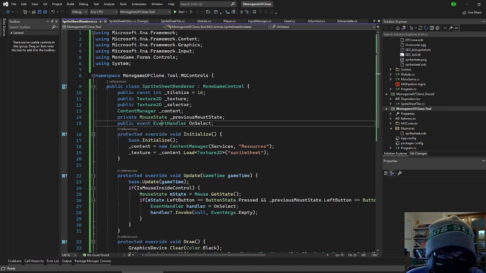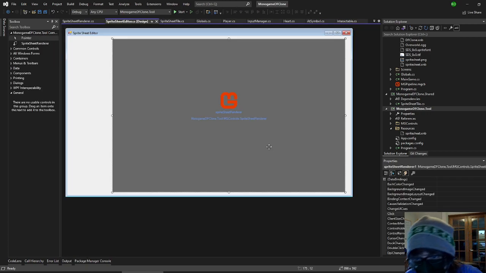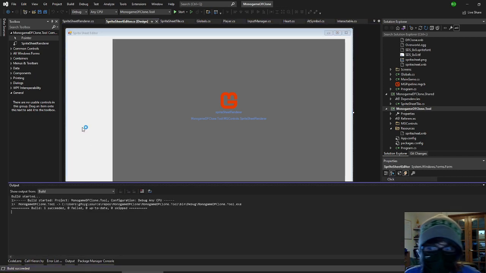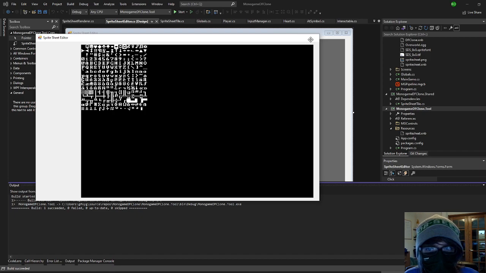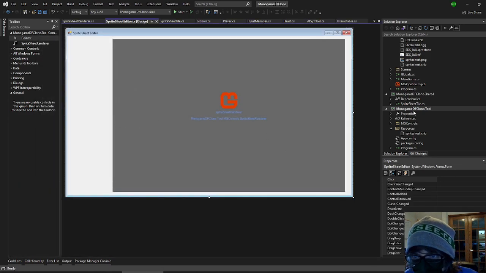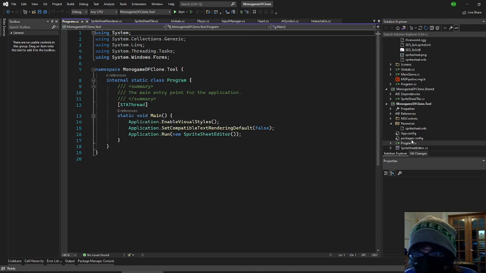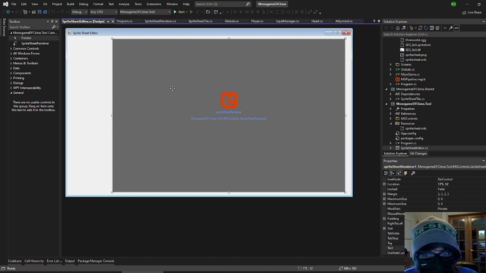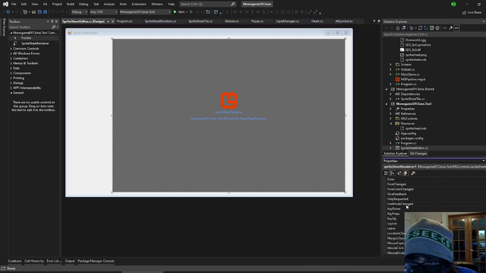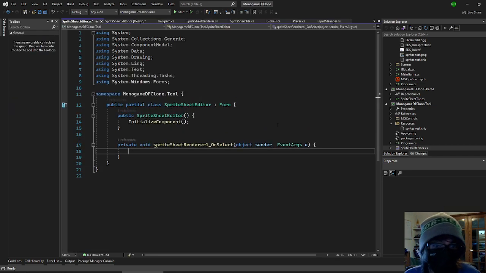we have a public event OnSelect. That should be just enough for this to be able to subscribe to it, though. Maybe I need to run it once and it's just caching it. It's not picking up. I'm going to try just closing this out and reopening it, maybe. So in events, there it is. I don't know what the deal was there. Anyway, so now we have the OnSelect method.